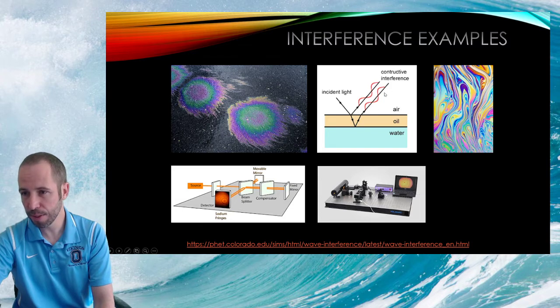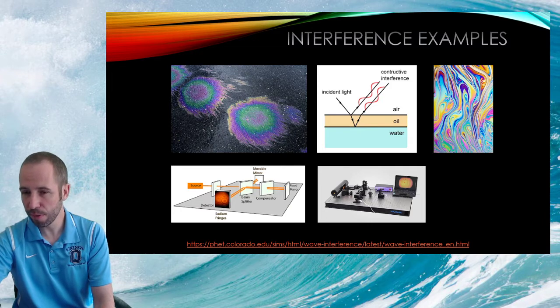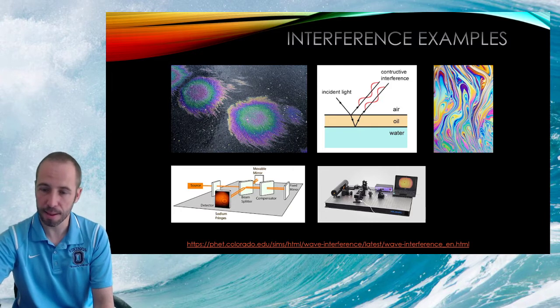In this particular image, it's showing constructive. It's showing that they're lined up the same way, right? So if they got to your eye, you would definitely see whatever color light this represented. But if it had to travel just a little bit farther, this whole red squiggle would be scooted back. It would be offset by more, to the point where if it was destructive, you'd be missing that color.